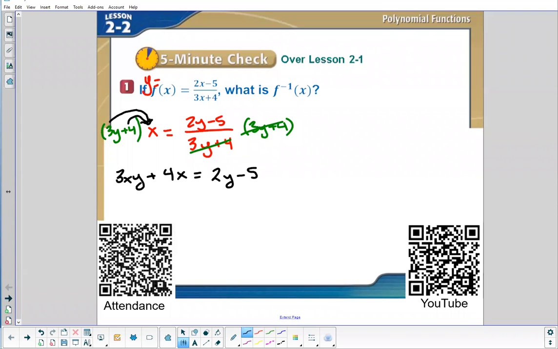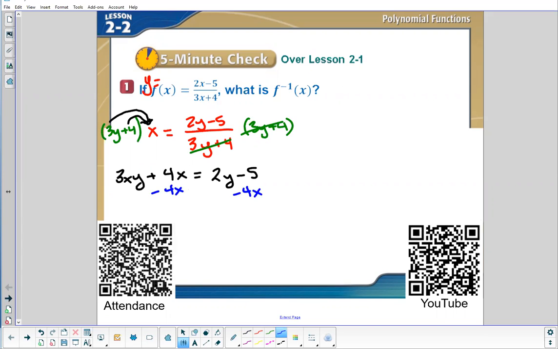And here's the step that a lot of students struggle with if they're doing algebra here. The way you solve when you have 2 y's, you notice how I have 2 y's here? The way to solve when you have 2 y's is you get the y's on one side of the equation, and you get anything that doesn't have y on the other side. So what I'm going to do is move this positive 4x to the right side. How do you move a positive 4x over? You subtract 4x. So I will subtract 4x from both sides.